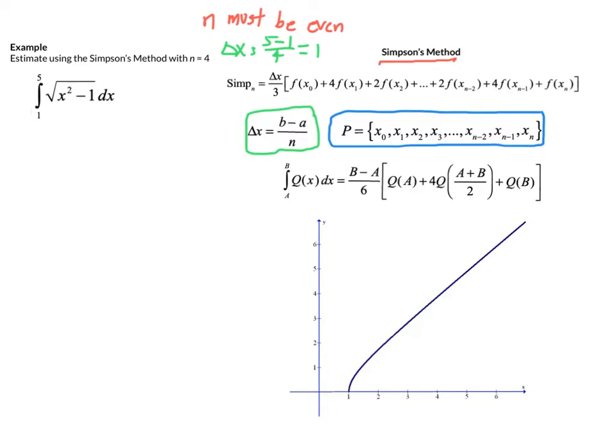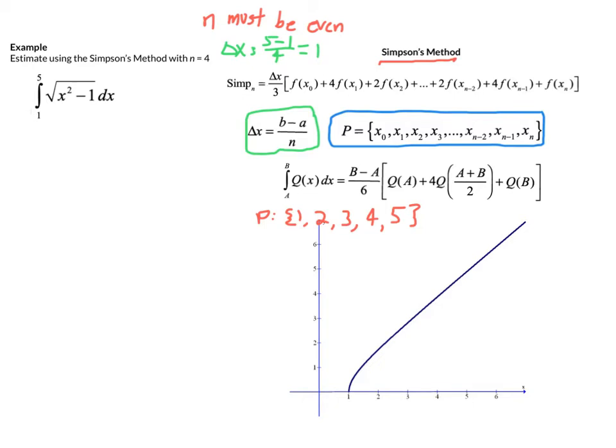So in this particular example, our partition is going to be starting at 1, 2, 3, 4, and 5. So it takes 5 points to make 4 subintervals, and in our definition, when we refer to the partition points, we start with the first one being x sub 0, because it takes n plus 1 points to define n subintervals. So the number 1 is x0, also known as the left endpoint a. Number 5 is x sub 4 in this case, also the right endpoint b.